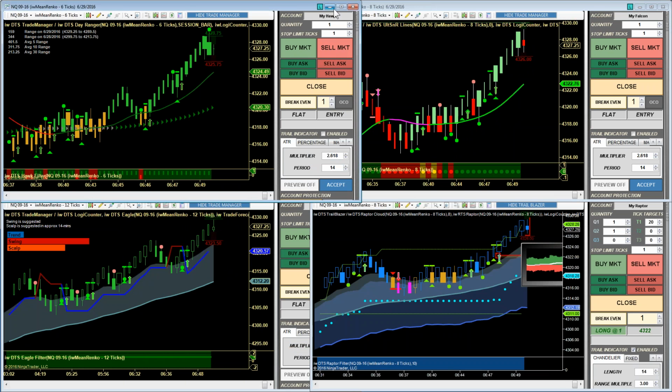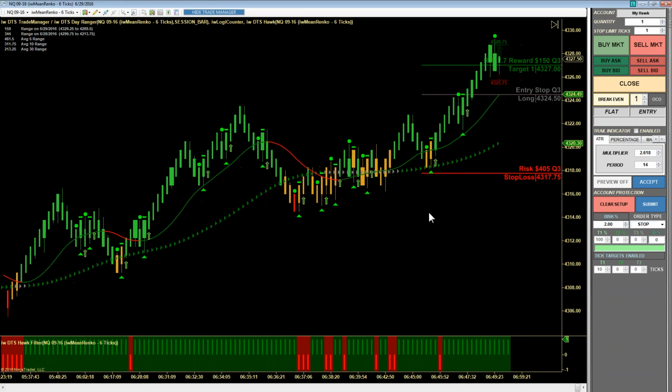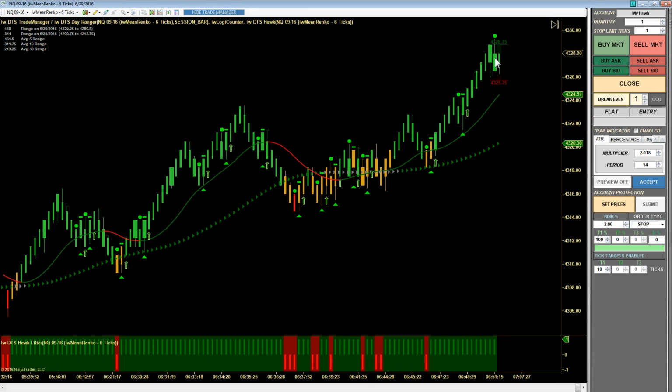Ooh, we had a nice first micro-macro cross signal here on the Falcon, on the Hawk. First micro-macro cross, the micro line, that's a thin one, crosses the macro line. It's the first signal where everything is in sync. So this is a scalp signal. And you can see we hit our scalp target. Starting to get a little bit more volume on these bars.